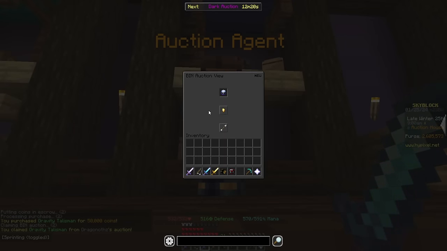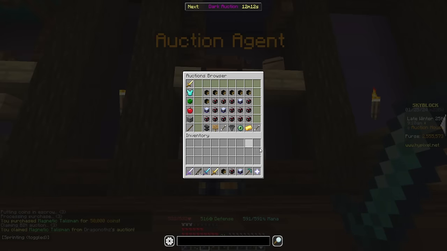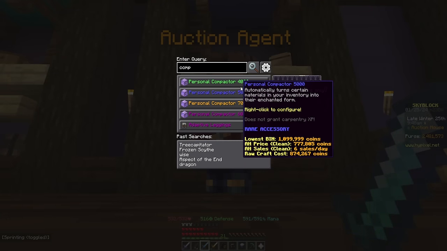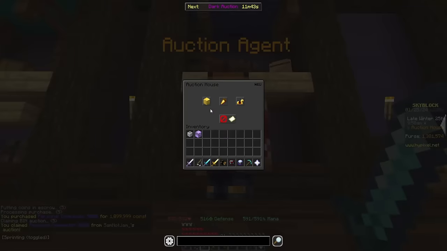I want to at least fill up my accessory bag. So let's have a look what I've got in here. Right now, I've got 1, 2, 3, 4, 5, 6. So 6 accessories that I can put in there. Let's get a personal compactor. 5,000 is a mil. I think we'll go to the 5,000. That's a bit of an investment there, but it's so worth it.